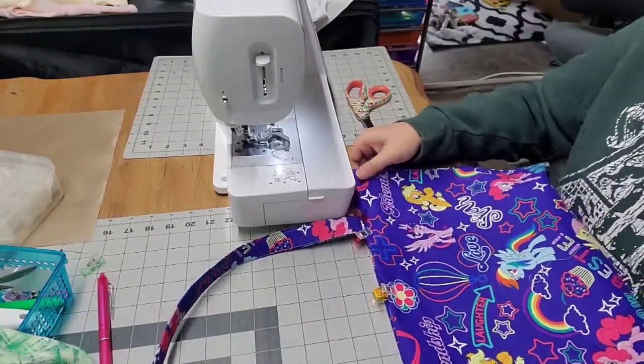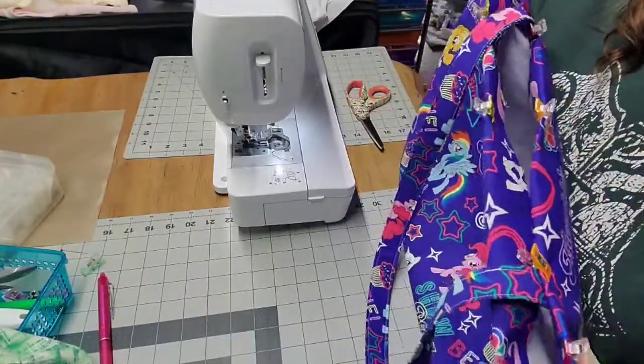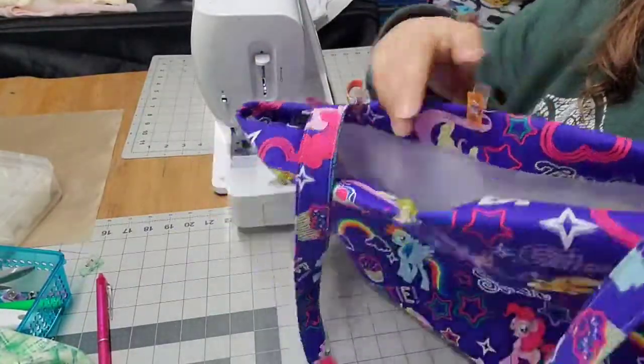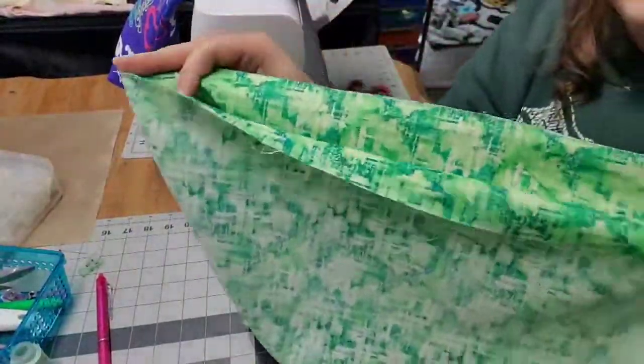Okay, so that is secure. And I have it folded about an inch, maybe a little bit more than an inch, on the inside there. You're going to set this piece aside. You're going to do the same thing with your lining.